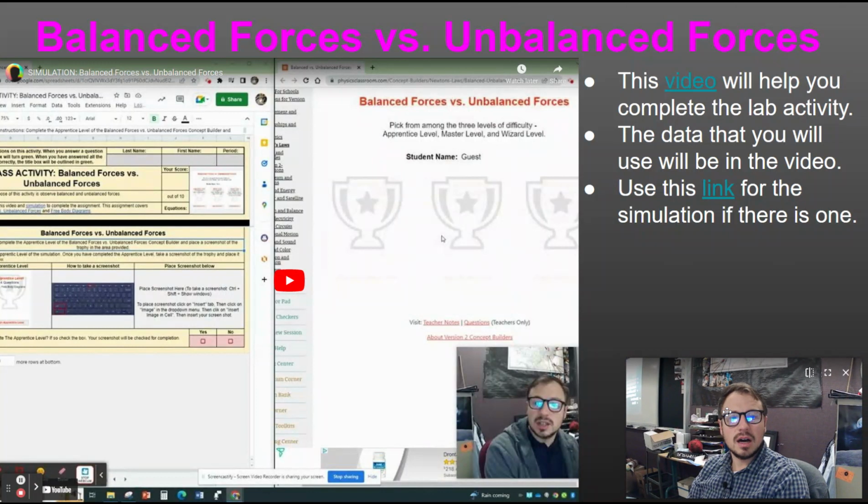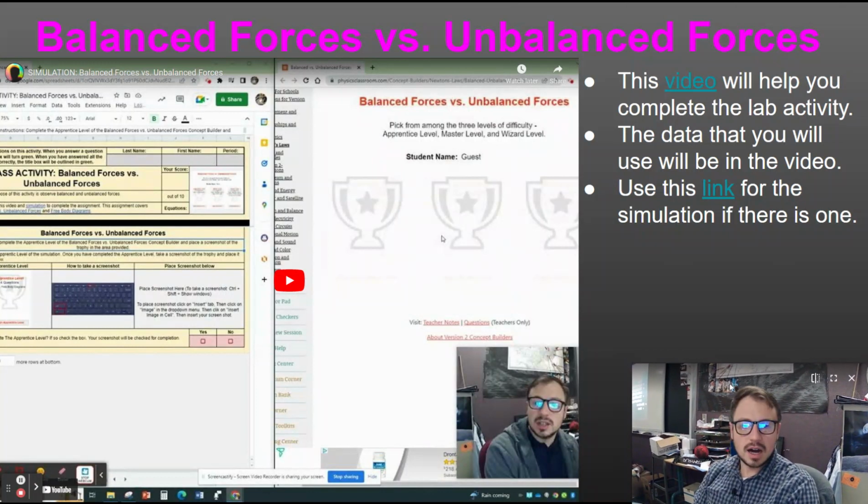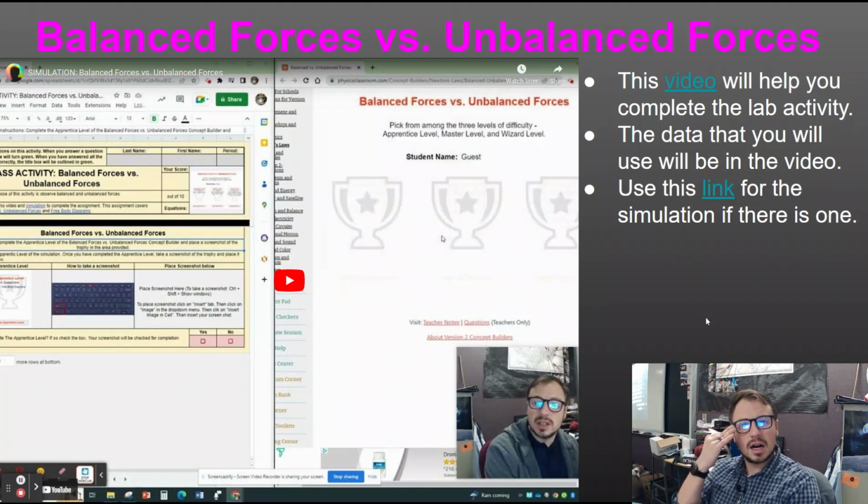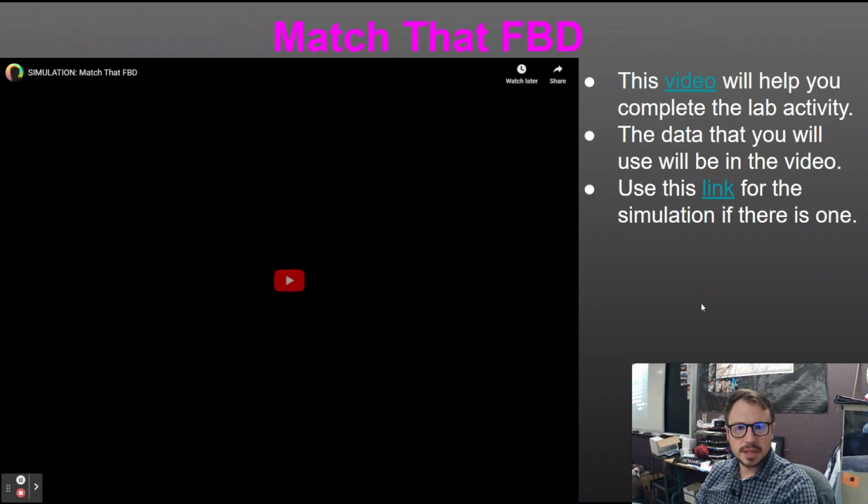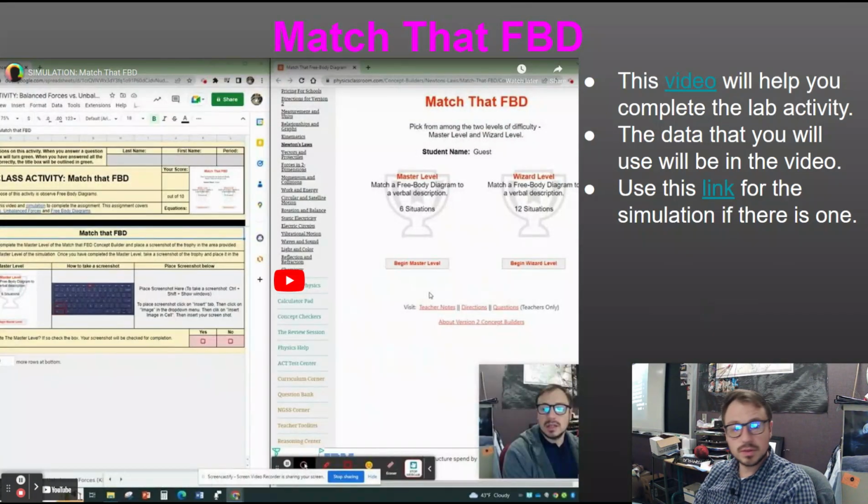So we did a few activities, right? We did the balanced forces versus unbalanced forces. This one looks at forces, saying, hey, is it balanced or unbalanced? Reading the scenario and being able to say, okay, is it balanced, unbalanced, and is it speeding up, slowing down, or constant speed? Now, at this time, I'll go ahead and give you that verbal code. The verbal code is 114. I'll say that again. The verbal code is 114.